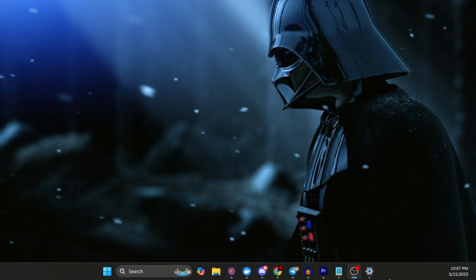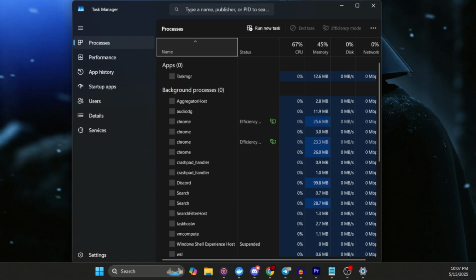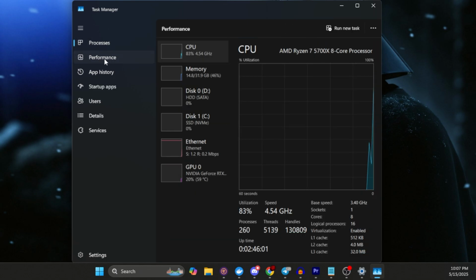Now before you run the Docker, make sure to go to the task manager and then go to performance, CPU, and it will show you here if the virtualization is enabled or not. It must be enabled to run the Docker. If it's not enabled, you can follow a guide on YouTube that will show you how to go into the BIOS and enable it. It depends on your motherboard and your CPU also. So just check it up on YouTube and you will find everything you need.